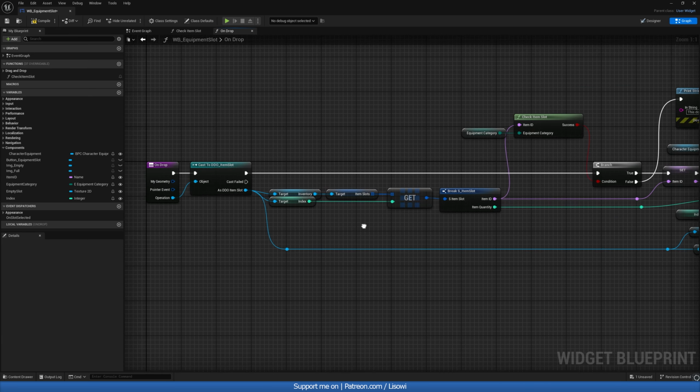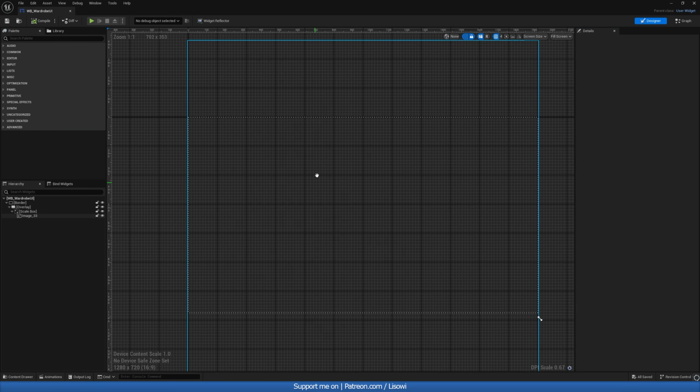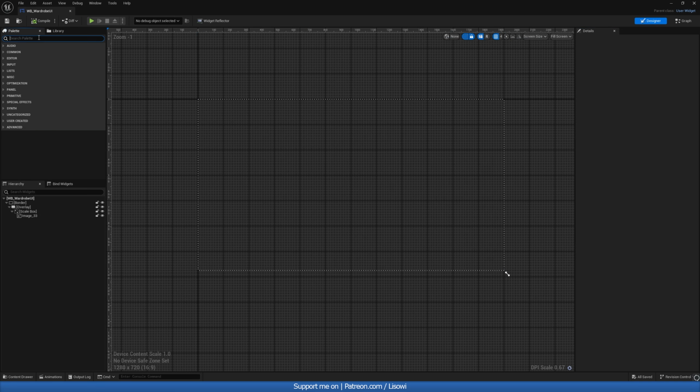Next, in the UI section, let's go ahead and open up our wardrobe UI. And in here, on the overlay, let's add in a horizontal box. Then inside it, we want 2 vertical boxes. Let's add them in. Click on your horizontal box, fill it out. Click on your vertical boxes, fill them out as well.